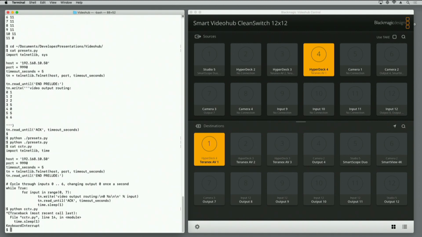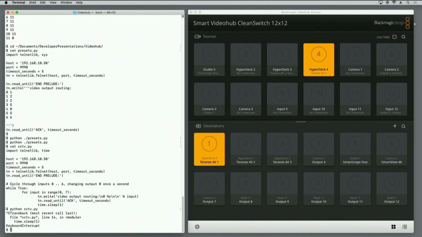Now, another type of application is something where you don't want to control the routes of the video hub, but you want to get the status update. You want to do something when something else changes the video hub. Because it's a network protocol, it means you can have multiple clients. So you might have one client connecting with the control application or a smart video hub physical button panel. And you might have another application that connects to it and does some other action based on changes to the routing table. And so that's the tally one here.